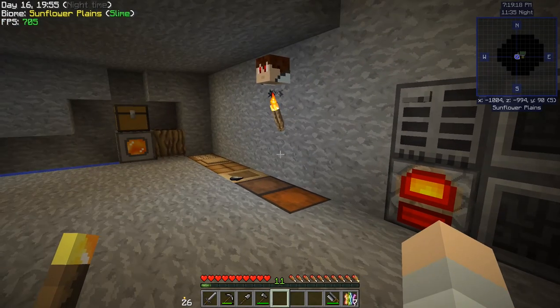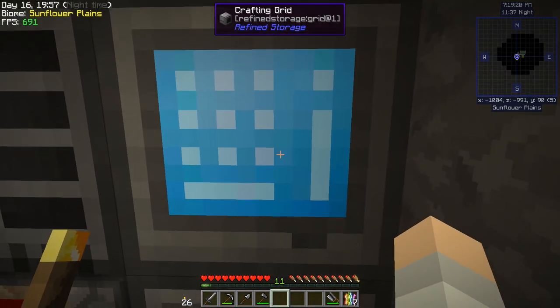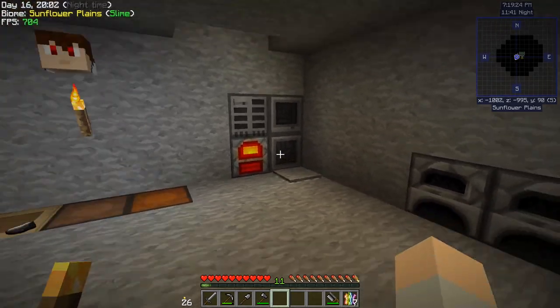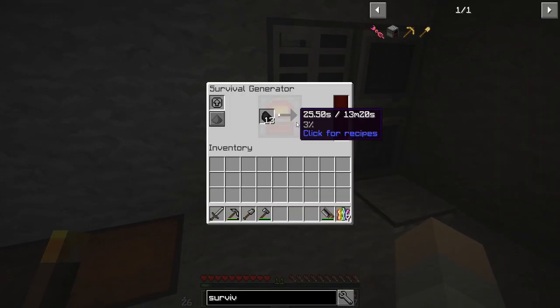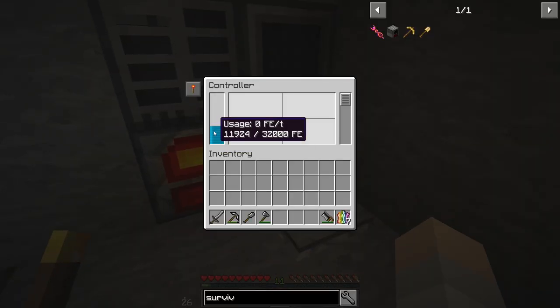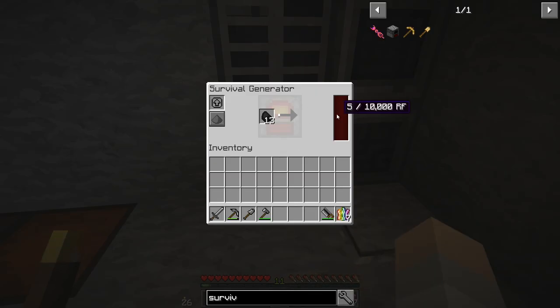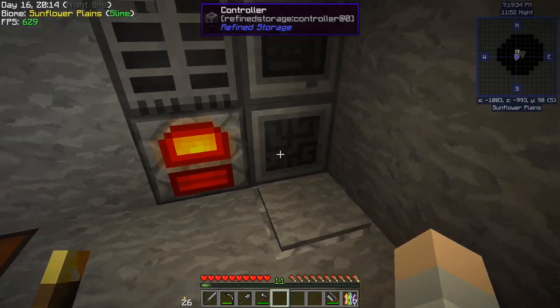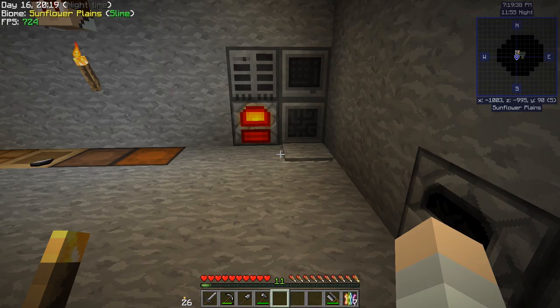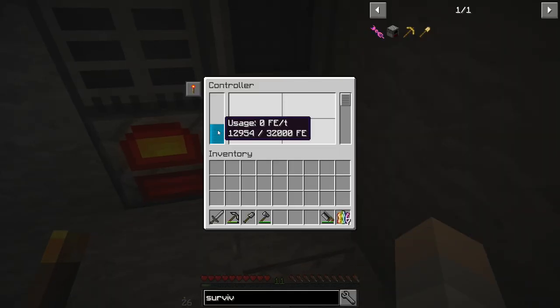And now, anytime we want something, we can just walk straight up, this thing will turn on, and we can access our equipment. And then once we leave, we don't have to worry about wasting any power, which is really, really good, especially this early into the game. Fantastic. And pretty soon this guy's going to start generating power as well. 10,000 RF storage in this one, 32,000 in this one, and we're only using 5 per tick.